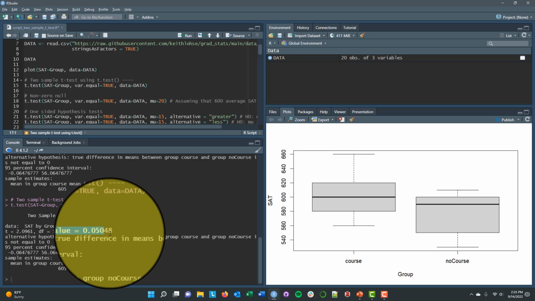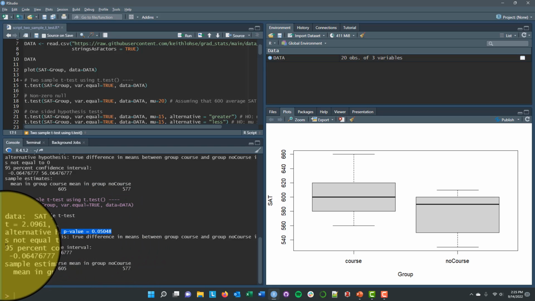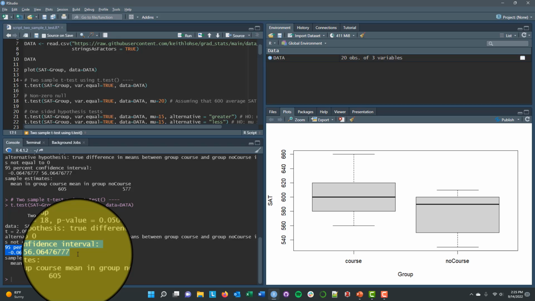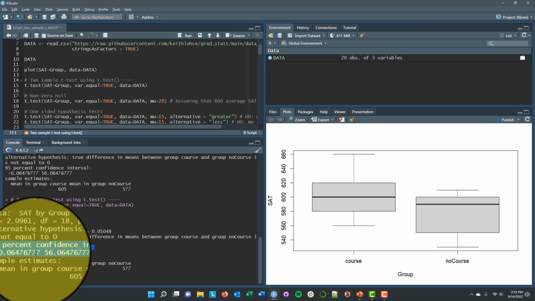So depending on the statistical testing framework that you ascribe to and how concerned you are about type 1 errors, that might affect how you're going to interpret these data. It's also going to return for us the 95% confidence interval of our difference. So critically, this isn't the 95% confidence interval of any one group. This is the 95% confidence interval of the difference. And you can see that confidence interval just barely includes 0.